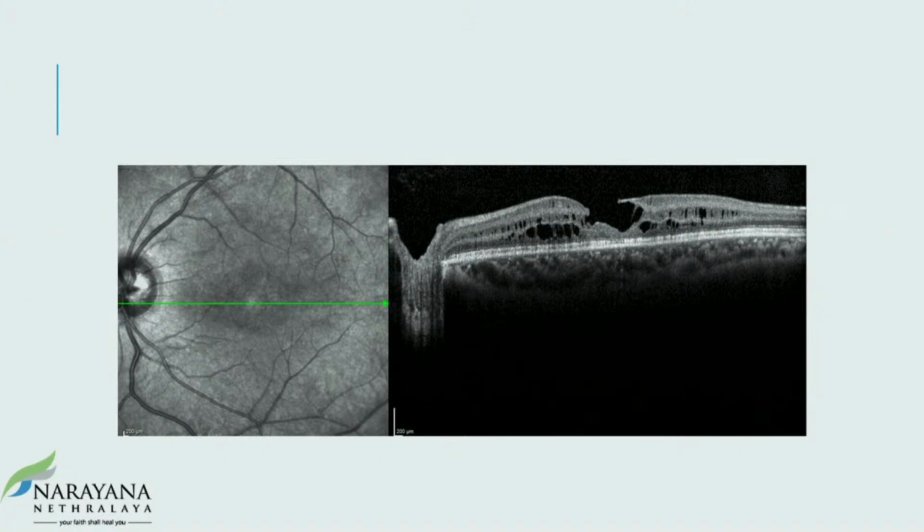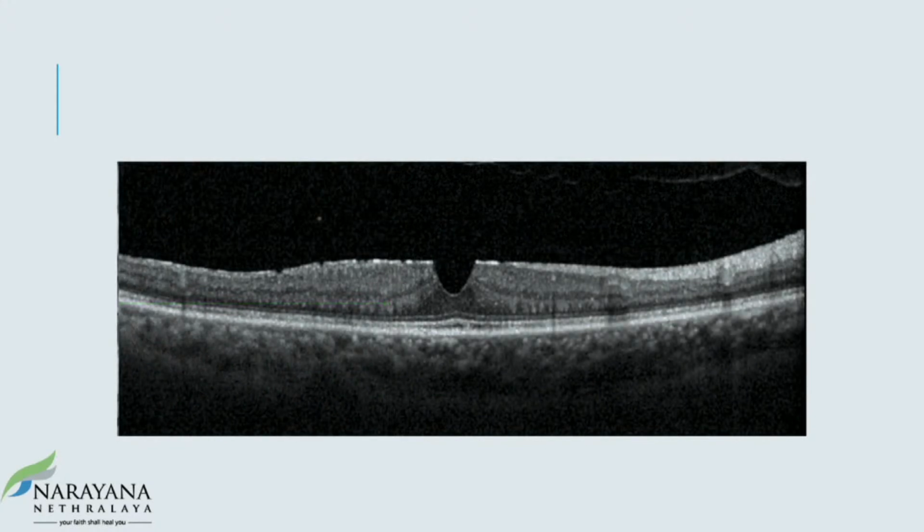Okay, now what is this? Lamellar macular hole, very good. And what is this? Pseudo hole. So can anybody tell me quickly what is the difference between a lamellar macular hole and a pseudo hole, because this continues to confuse even our fellows. Most often they are unable to differentiate. Tell me the differences. Okay, I can't hear all of you.